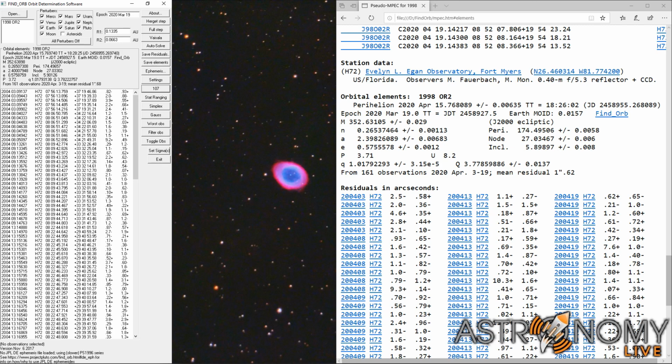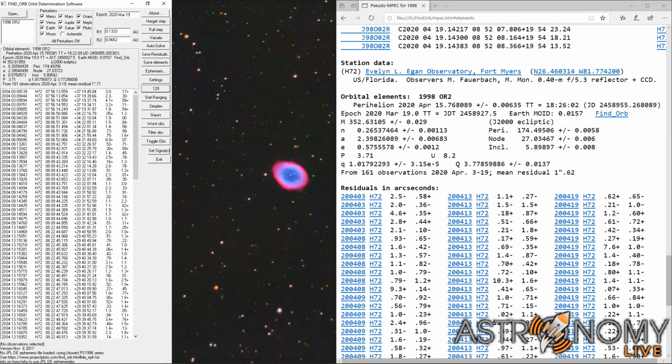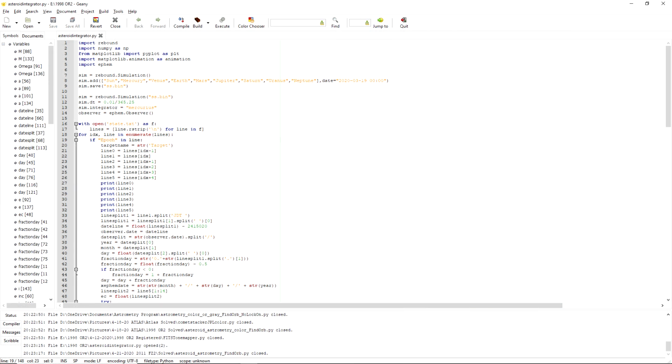At the end of this process, we now have virtual asteroids that represent solutions that are very close to our observational data, but we need a way of visualizing them, and ideally we need a way of integrating their orbits over time while also accounting for the influence of the gravity of the planets on the trajectories. As you might have guessed, my solution is to write another program in Python, this time using Rebound to perform solar system integrations that account for the gravity of the planets. It also allows me to easily plot the trajectories of these virtual asteroids through the solar system and see if any of them intersect with Earth.